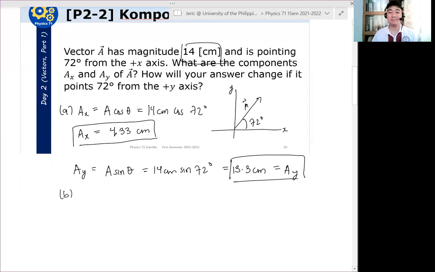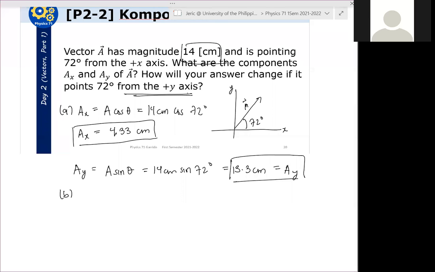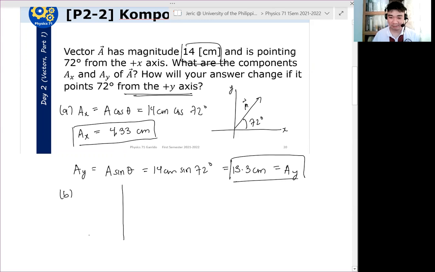So now, letter B. How would you solve this? Notice that the question is tricky. This is a big question. Why? It could point from negative x or positive x. You can draw this vector like this. It could be like this. This is 72 degrees. That's an option. Or, it could be like this. So both are valid examples, valid representation, a valid illustration of this vector. Therefore, this is tricky.